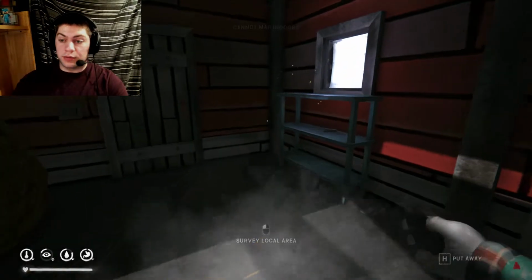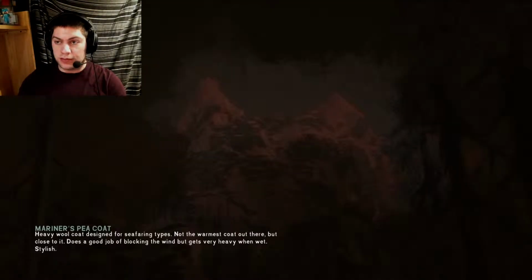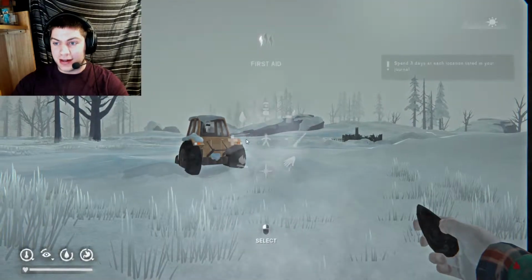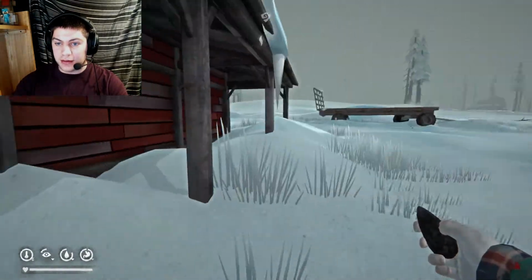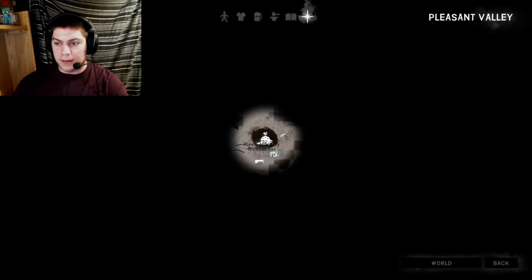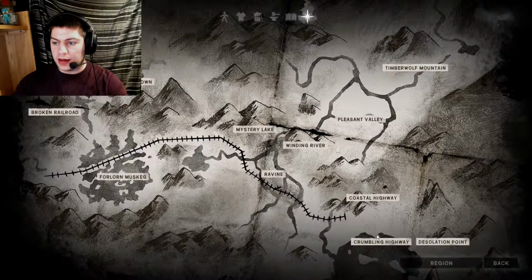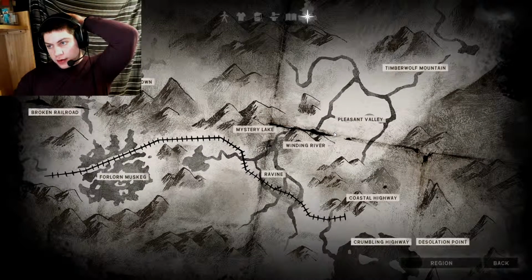Oh, I just learned a really crucial piece of information actually. When you own charcoal, you can survey the local area, which I did not realize. I'm gonna go outside, and as long as there's nothing around, I'm gonna survey the local area. Oh, that's how. Oh, and then there's a world map.